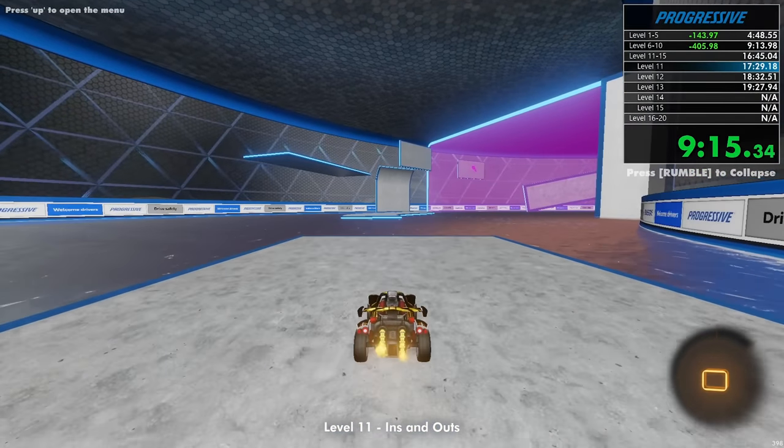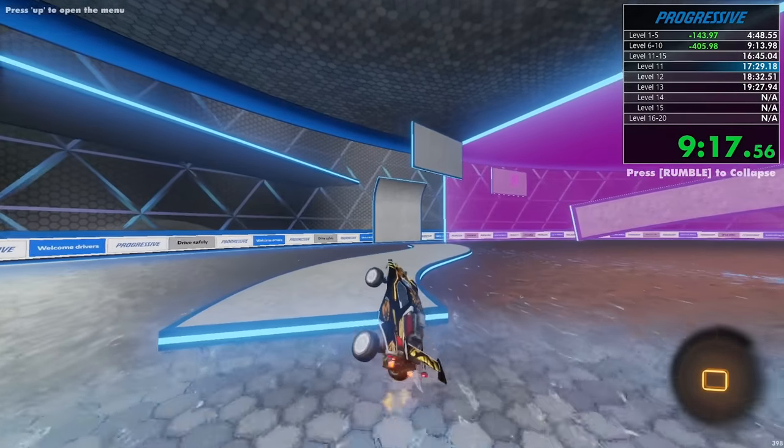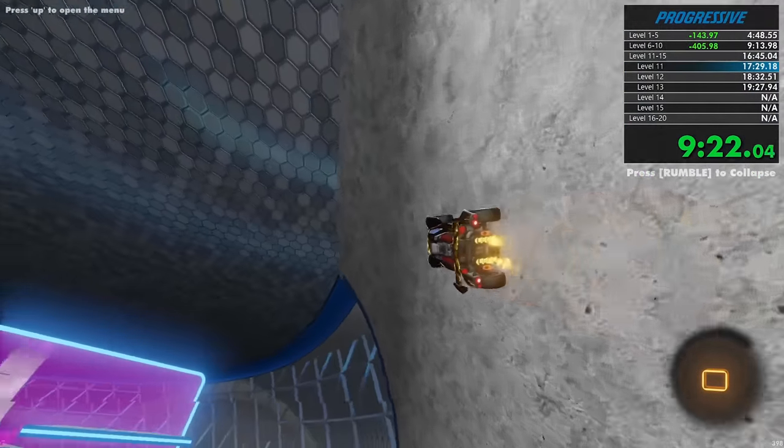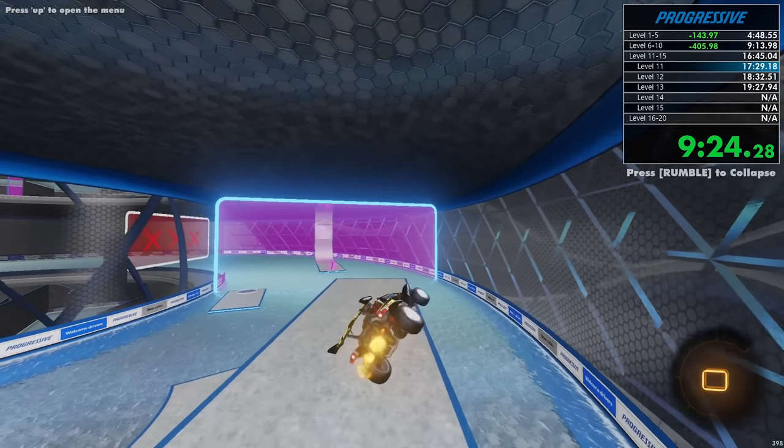Level 11 is one of two parkour levels. Don't worry, easy and medium get some boost for these two. You'll need to open each gate in order to reach the end of the level, and you'll need a lot of speed to reach the finish line.